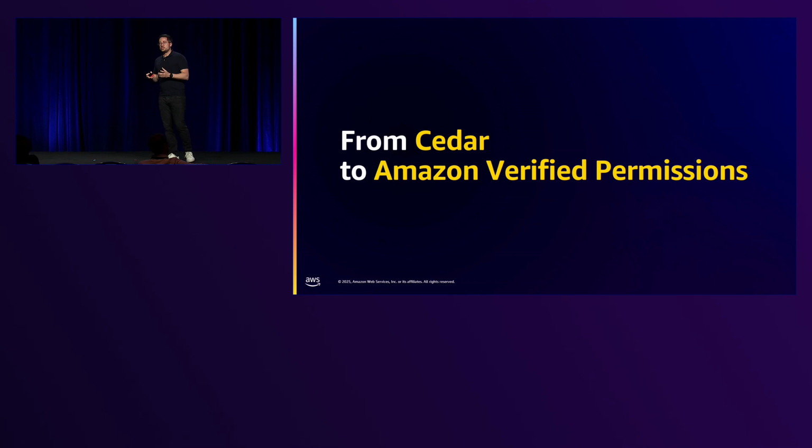So Cedar is the foundation for all of this. Cedar is open source. You run it in your own infrastructure, and you manage also the scaling, the availability, and the logging. What customers have asked us is also a more managed service and a more managed experience, just like you are available with all the other AWS services. And this is where Verified Permissions comes in. Verified Permissions is this managed service that builds upon the Cedar policy language and allows you this deep integration in the AWS ecosystem. And that allows you to integrate this quickly and have additional features on top of that, and also availability and logging provided out of the box.